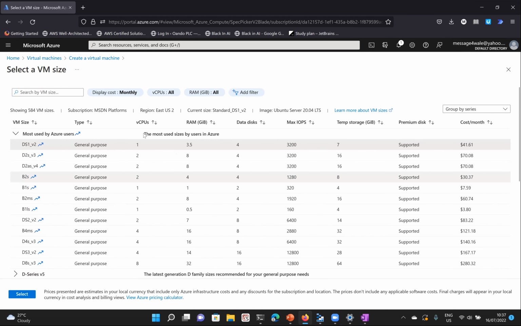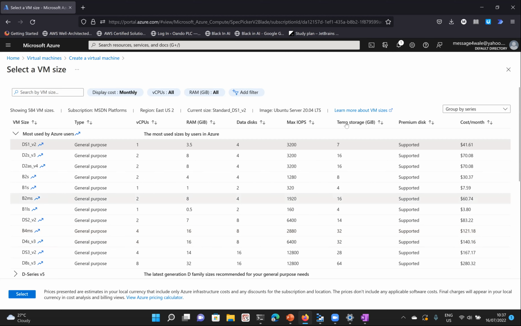And when we come back here, you can see the number of vCPUs is always fixed, as is the amount of RAM. Which means if you need to increase the resources on the virtual machine that you spun up, what you need to do is just change your sizing. You now have to select another standard size for your application.